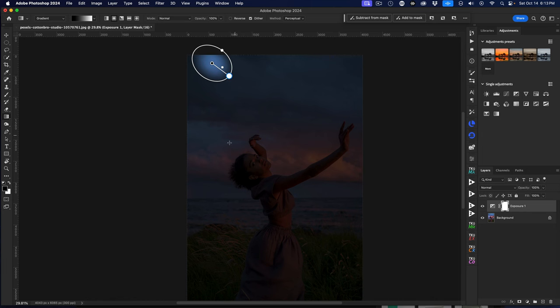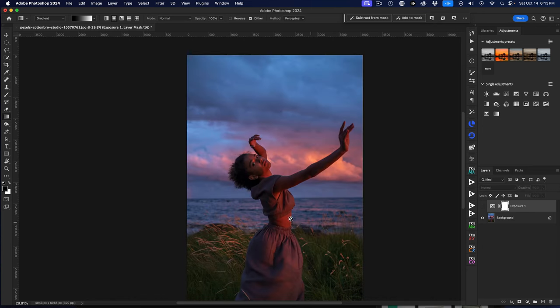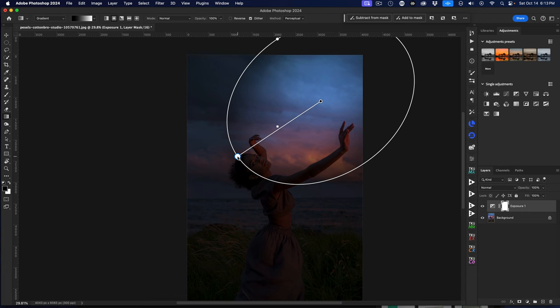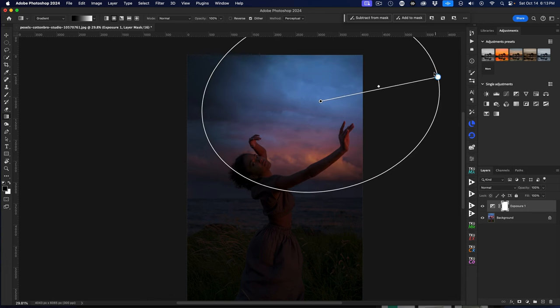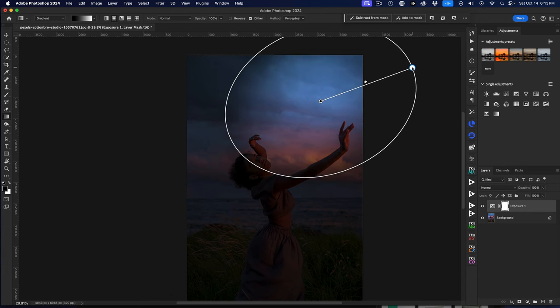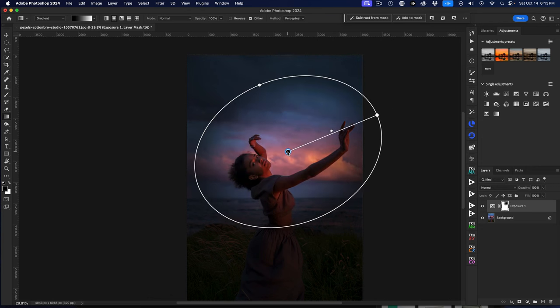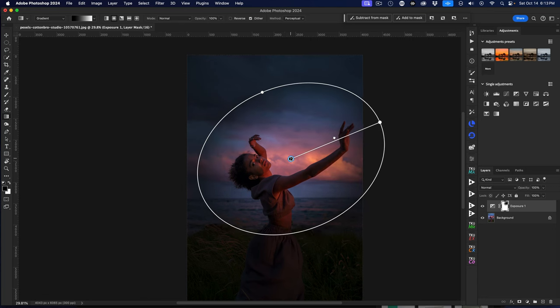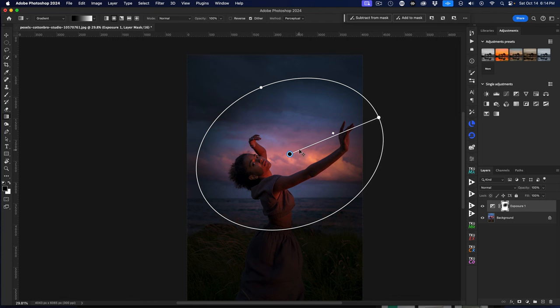All right, so here we go. I know that by default, the sun is hitting here on the face in this direction. So we want to try to keep that same thing going. So I am going to draw how I want the light to appear in the same angle. And when I drag it, I just drag to center, and I want to move it to how I want it to fit in the image, how I want it to glow.